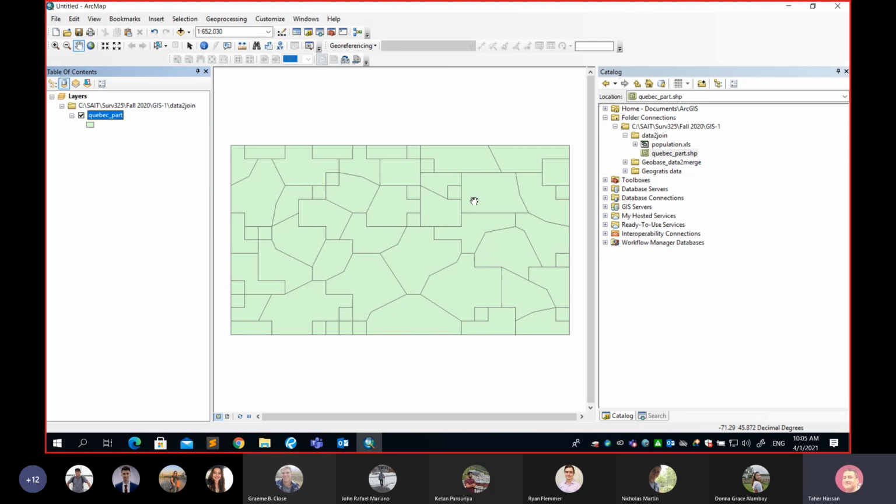Now, something that I discussed with you guys, and it's time now to see it in action. We said in our first GIS class that in GIS, we simply deal with two types of data. One type of data is connected to location, geometry, and we call it spatial data. And the other type of data has nothing to do with the geometry or the location or coordinates. It is an attribute, so we call it non-spatial data.